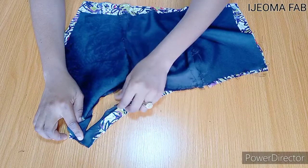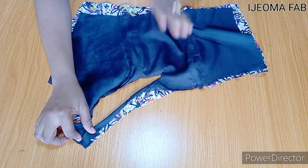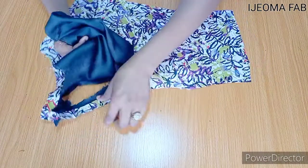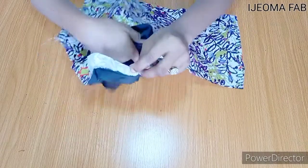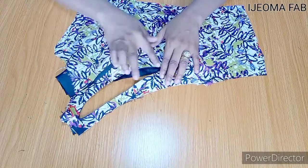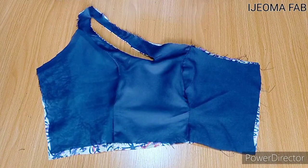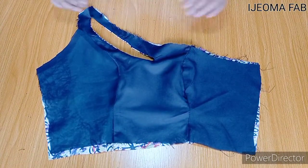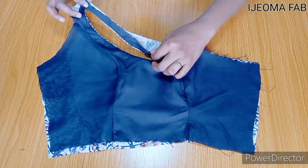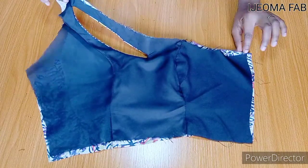This was how it was before I gave it a press. After sewing, I went ahead to notch, I top stitch, and once I was done, I took it this way and flipped it inward like this behind. After this, I went ahead to give it a good press. The wrong side of your blouse or the inner part of your blouse should look like this. Bear it in mind that the neckline also should look like this. This part is open. The next thing we're going to do now is to finish up the neckline.